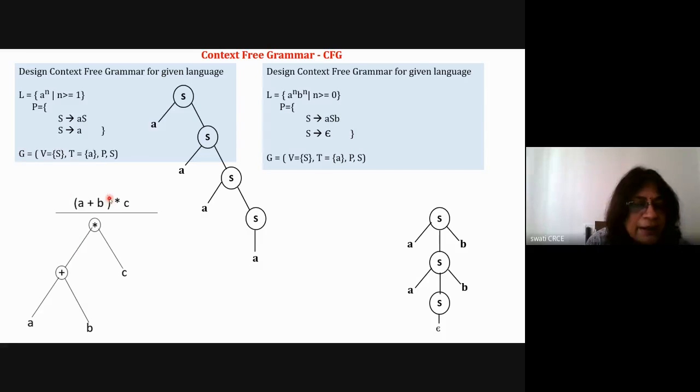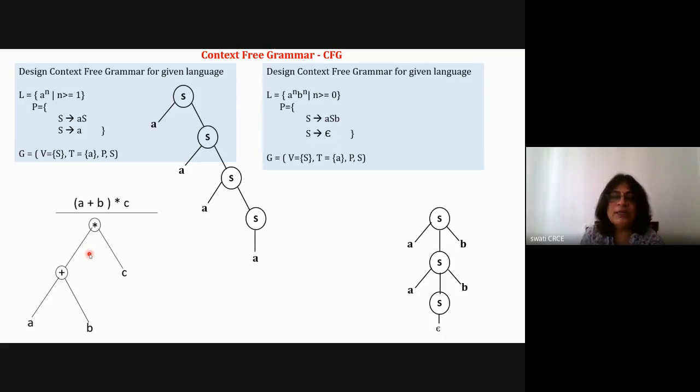Because of the left hand side bracket and right hand side bracket, it will come to know that first it has to add A with B, and then the answer is calculated here, and that is multiplied with C, and then you may have an equal to sign here, so that this right hand side will be assigned to the left hand side. You can have even equal to as a root node here, and to the left hand side you may have the variable D, and then the value of this entire expression will be assigned to D. Okay, this way you can again go on expanding this parse tree.